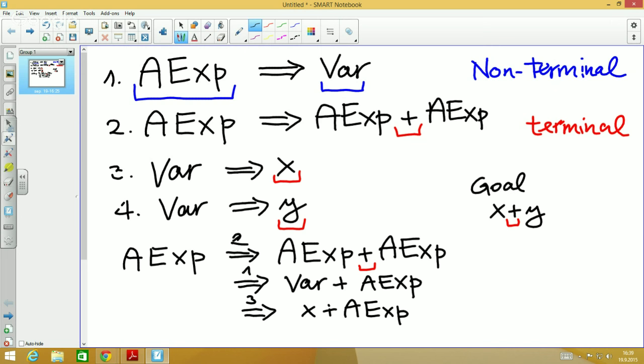And now we are nearly done because we have also obtained the X at the front. We have obtained the plus that follows it.